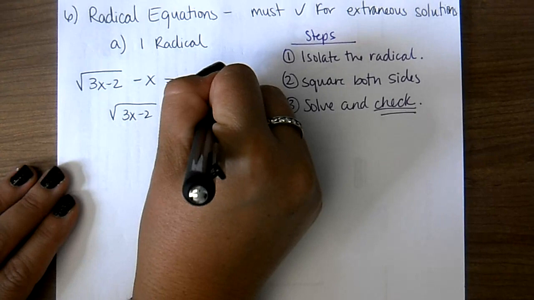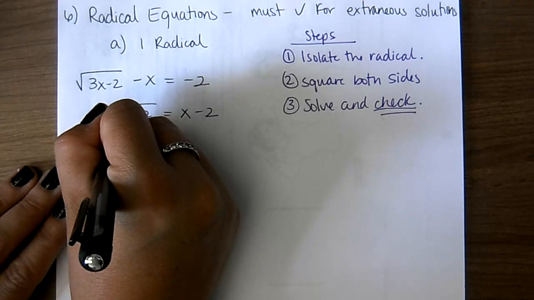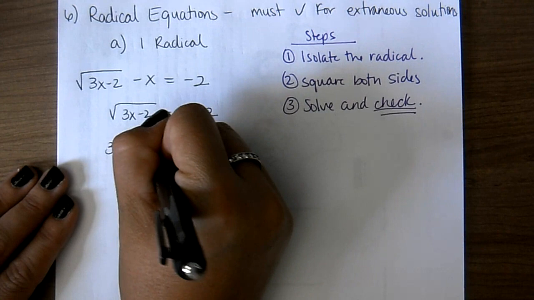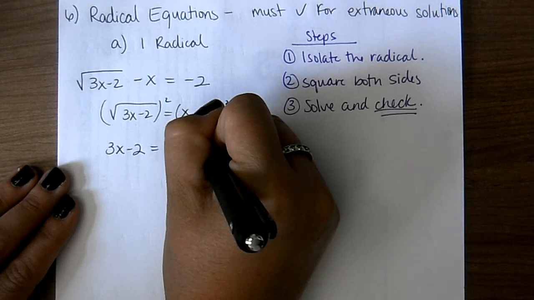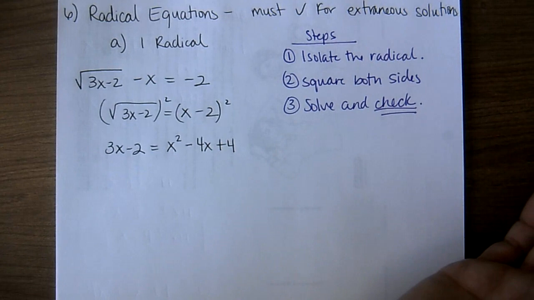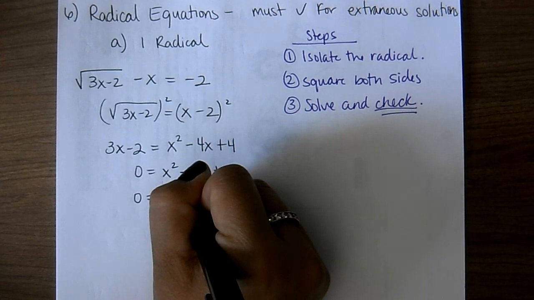The first thing I want to do is add over the x to isolate the radical. So step one gives me the square root of 3x minus 2 equals x minus 2. Step two: square both sides. Squaring the square root creates a perfect square, leaving 3x minus 2. On the right, squaring the binomial x minus 2 means multiplying it by itself, giving x squared minus 4x plus 4. Now this is a basic quadratic equation. Bring everything to one side, then factor to get x minus 6 times x minus 1, and set each equal to 0, giving solutions of 1 and 6.